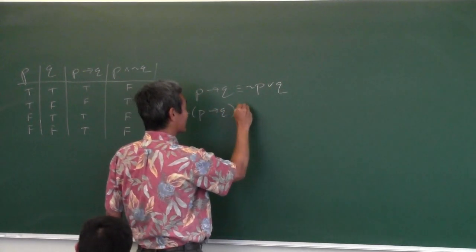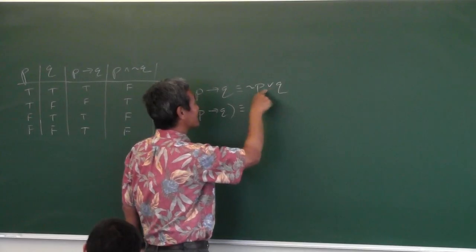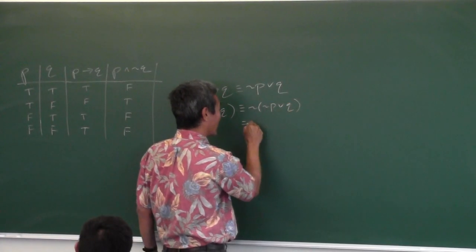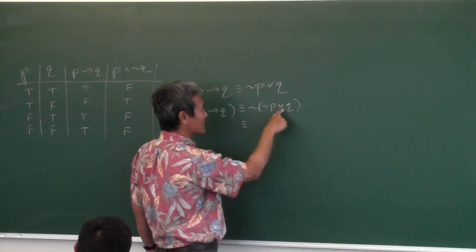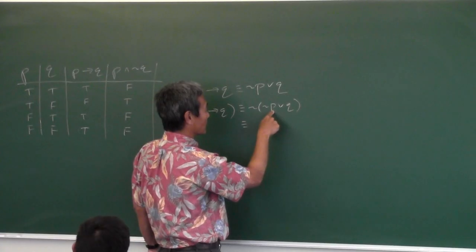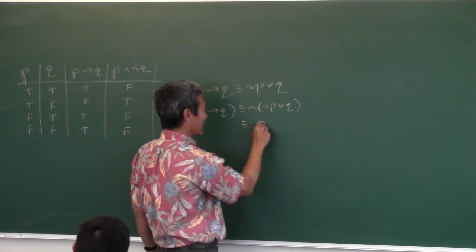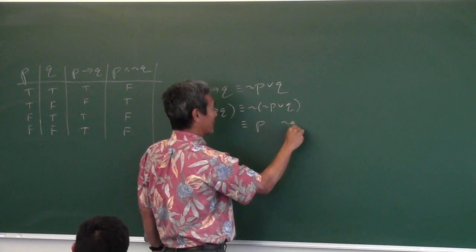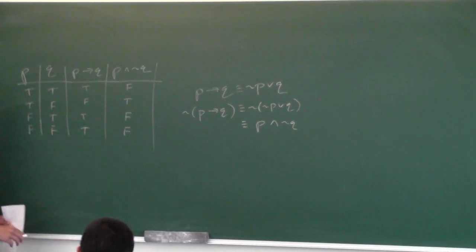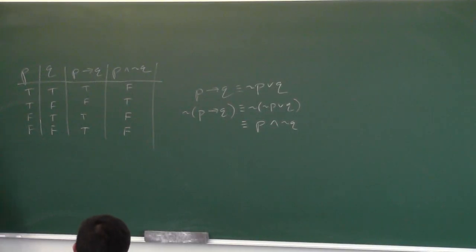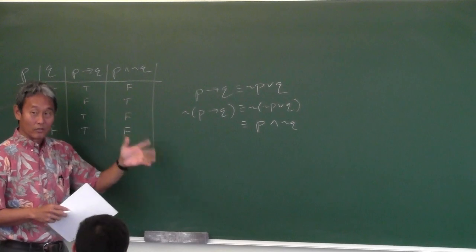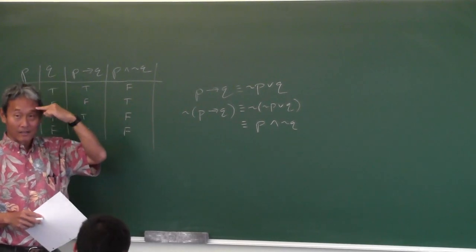See, you guys got to make connections here. Isn't that the same thing as negating this because they're the same? And do we know how to distribute a negation sign to an OR statement? Yeah, you distribute to the first one and you get not P, and then not Q, and then you change the order and you get that. See, it all makes sense. So the negation of a conditional statement is P and not Q. That's got to be in here.